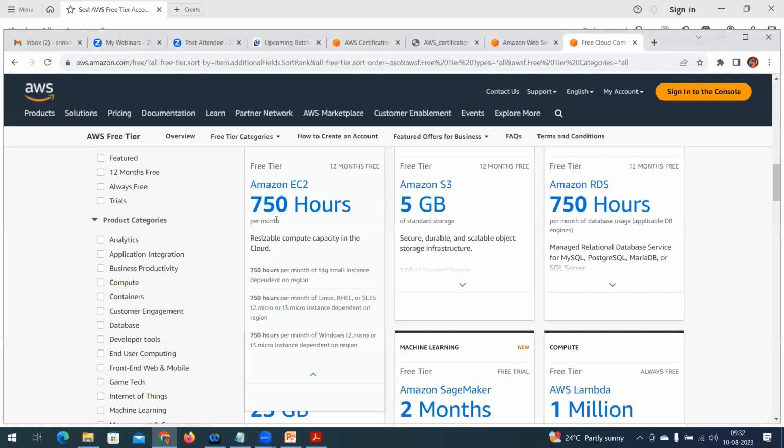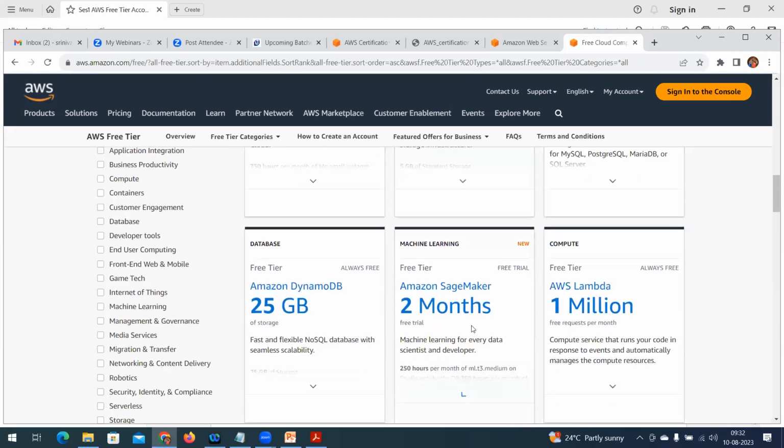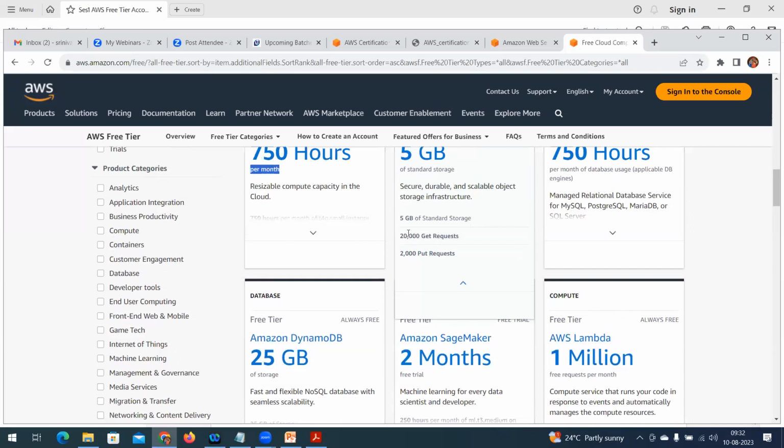It is per month. How many hours do you need to practice per month for EC2 deployment, redeployment, and number of instances? 750 hours per month is amazing. It is up to you how you utilize it and how you practice. Okay, Amazon S3: while discussing the free tier S3 storage details, we are going to see what the limitation is. We are going to get a free tier account for each limitation. What is the limitation? 5 GB of storage. What is the Google storage you get along with Gmail, when you register a Gmail account? What is the storage you are going to get?